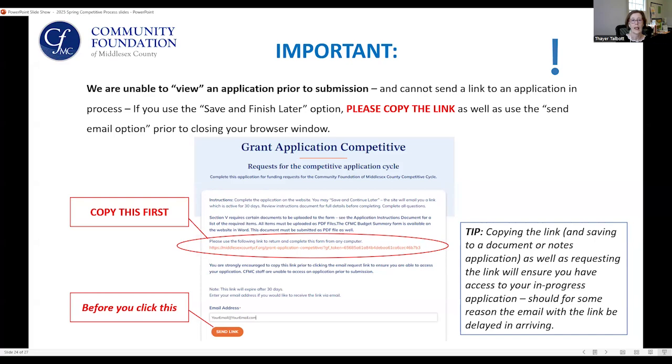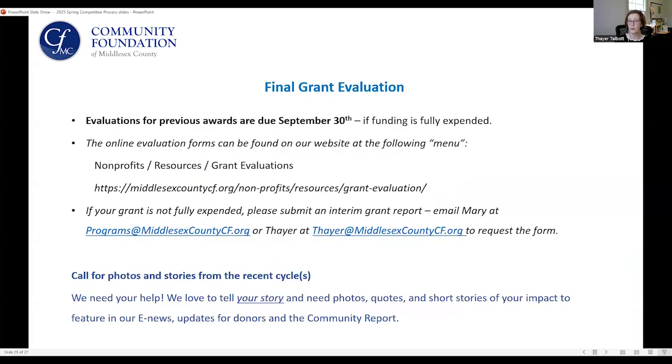Please. Okay. If you have a prior grant award from a previous cycle, and I forgot to change the date again, my apologies, I will fix this. That date should be April 14th, not September 30th. I apologize for that. Your evaluations or interim evaluations from a previous grant award are due April 14th, which means if you're not sure if you owe me an evaluation, please send me or Mary an email and we are happy to check for you.